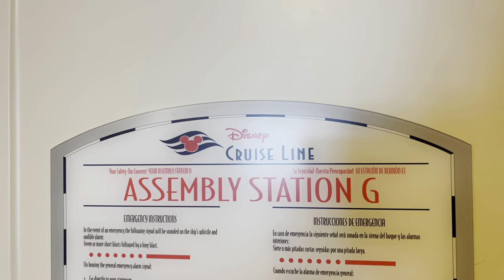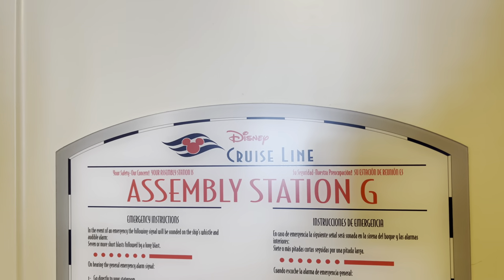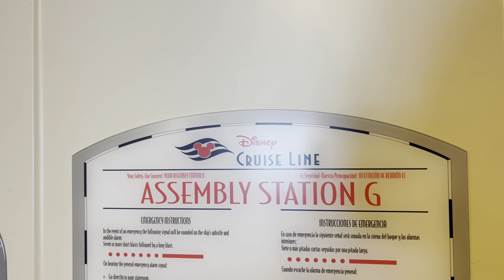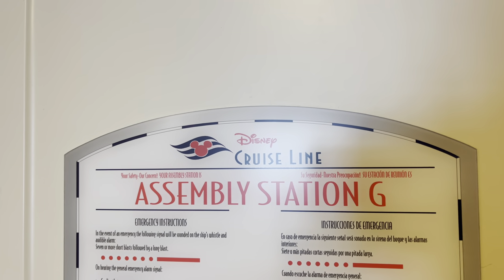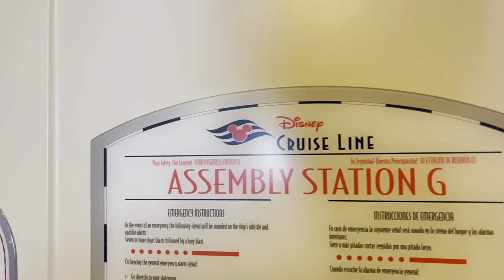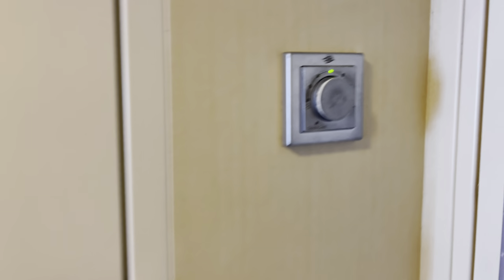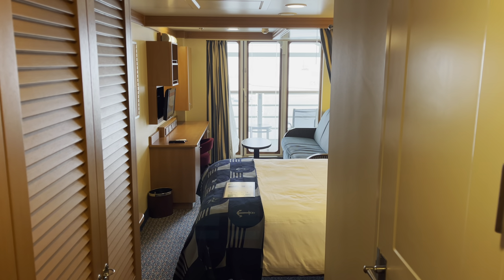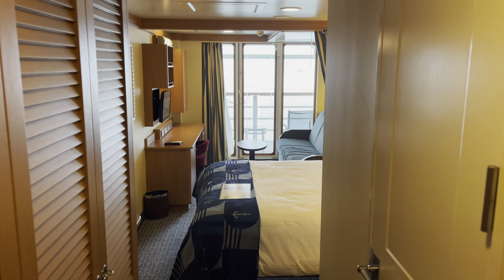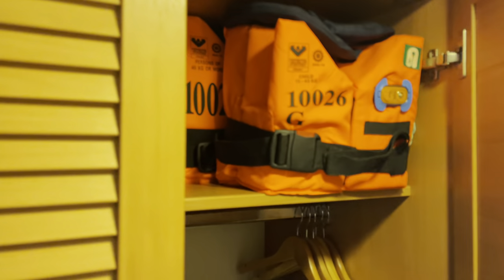Welcome aboard the Disney Dream, part of the Disney Cruise Line. This is my first Disney cruise and we're doing a room tour — or cabin tour, whatever you want to call it. We are in a deluxe stateroom ocean view with veranda. We've got our key mounted over here to power everything on, with the DCL logo for temperature control. Things are smaller than most Disney resort hotel rooms, but it might be one of the more interesting room tours we've done. Let's open this closet.